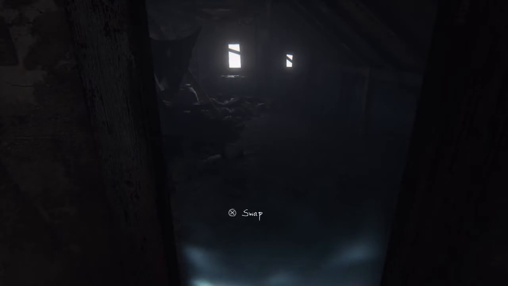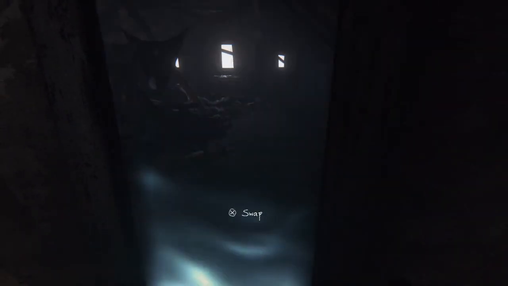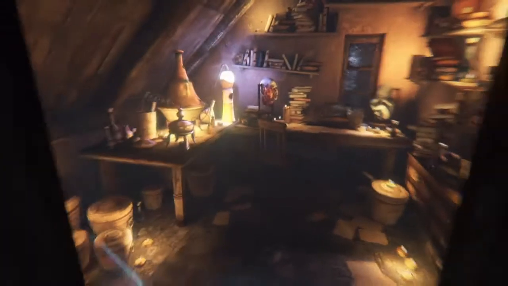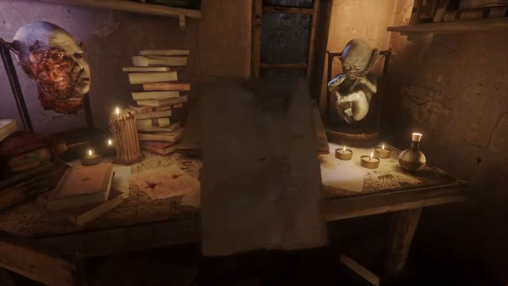And we just need to go up here. So that won't be it. So that's it. And then you go to the magician's secret room. And in here, you can read this book.